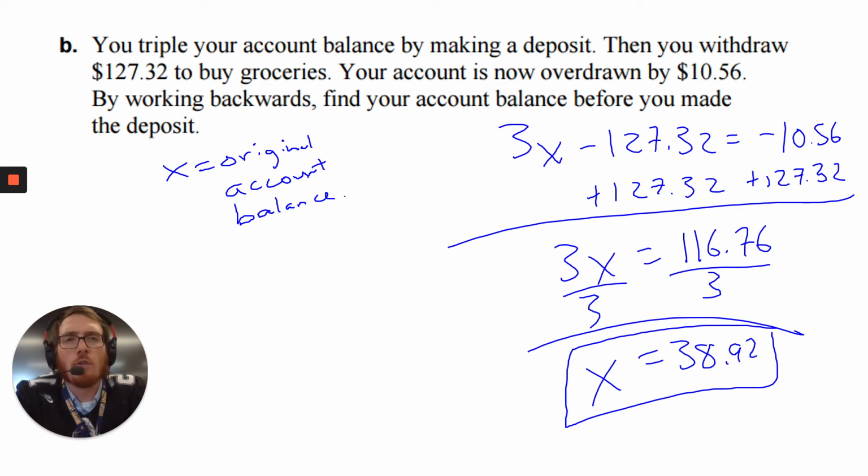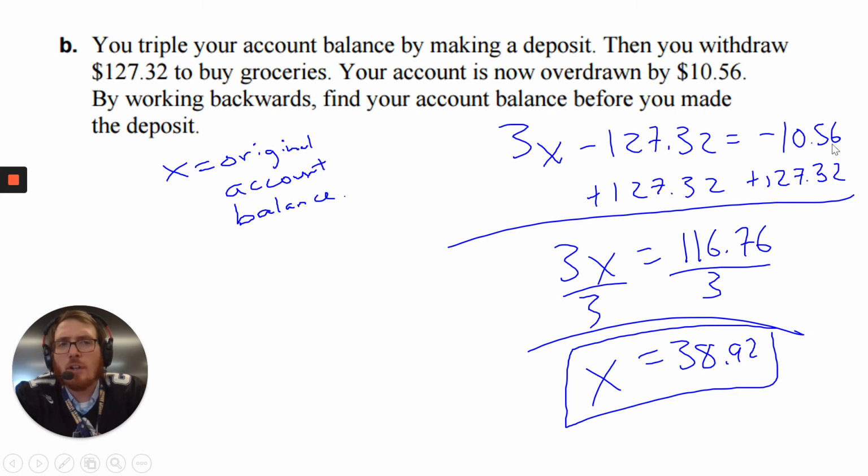And now my account is overdrawn by 1056. That could be a big problem if you're trying to take money out and you actually overdraft your account. There's fees involved with that and issues with that. But that's why it's a negative 1056, because it's an overdraw above that amount. But then look, this is that same two-step equation idea. First thing I'm going to do is add 127.32 to both sides.